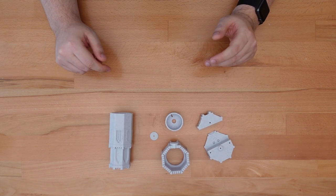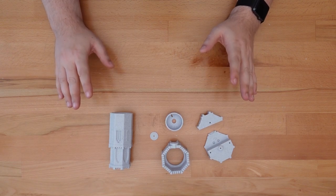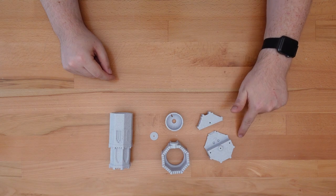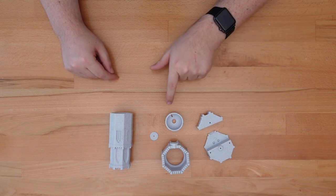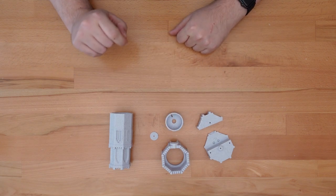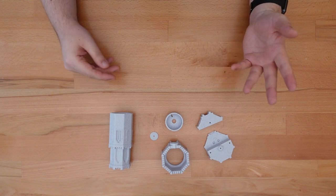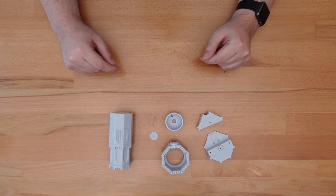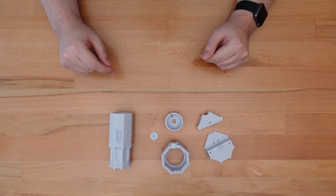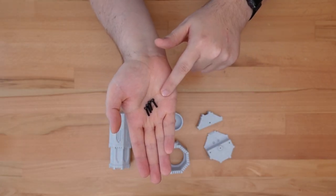Despite how intricate this puzzle looks, this is one of my easiest puzzles to assemble. We'll need to print only 6 parts: a base, a slider, a maze insert, a washer, the main body, and a tower. None of these parts require supports, but if curling or lifting around sharp corners is an issue, add a brim to hold those down. The only required hardware is 4 12mm long M3 bolts.